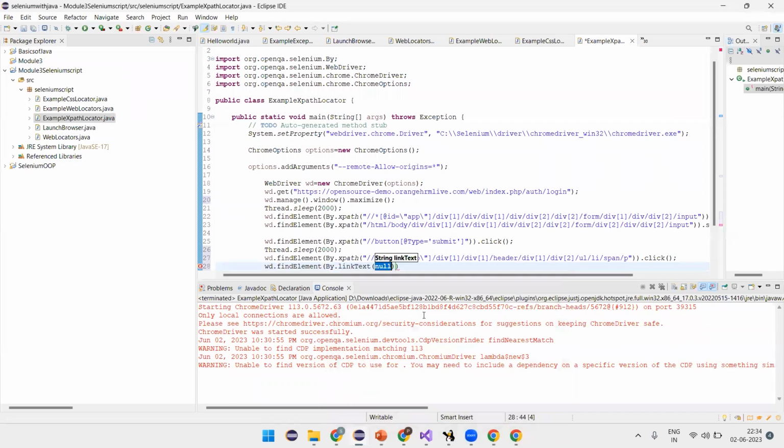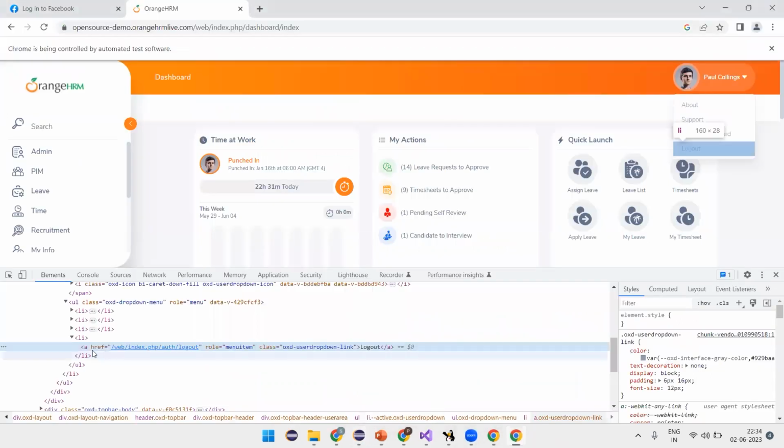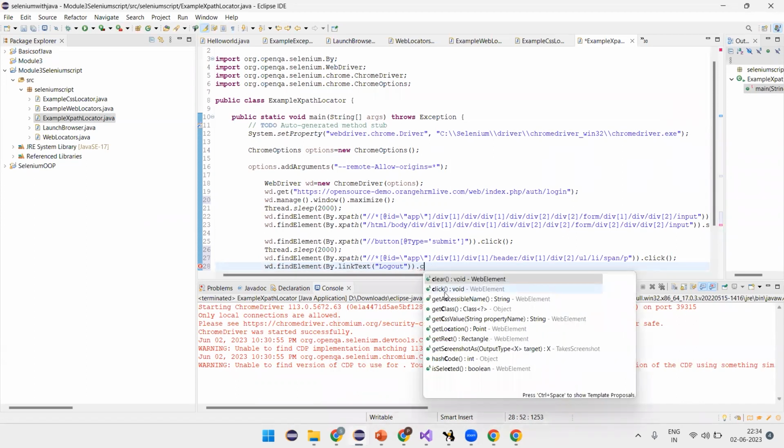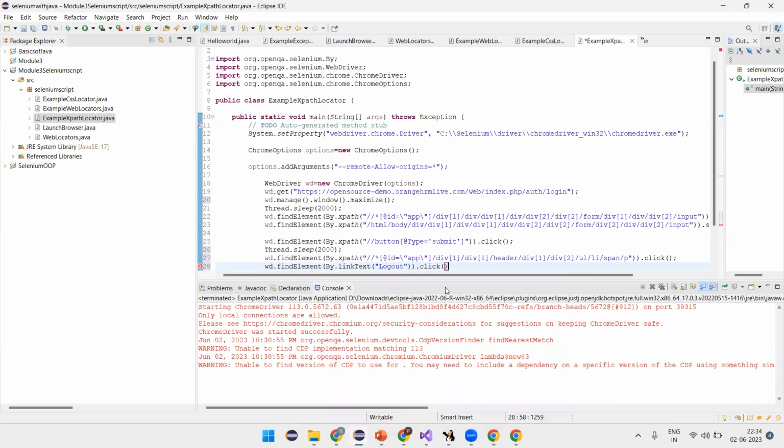What is the text over here? This is the anchor tag, and the text is Logout inside double quotes. I want to click on this logout. Dot click. Okay. Understood?